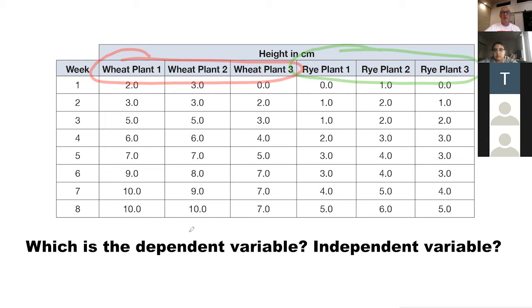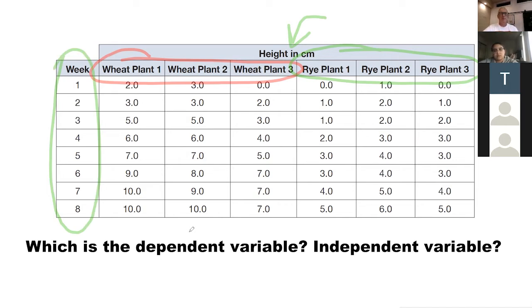So basically what we're thinking is, in an experiment like this, we're probably treating those plants differently. Like maybe we're changing the fertilizer we're using, or maybe they're getting different amounts of light, or different amounts of water. We're doing something to them that makes them different. And we want to see whether that difference can be seen, and whether that difference is statistically important. And so we're looking at the growth of them in centimeters. So we're looking at their height. We're measuring the height in centimeters, and we're measuring that height every week.